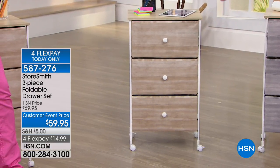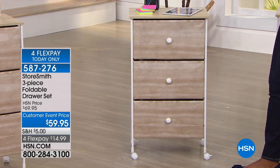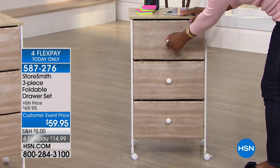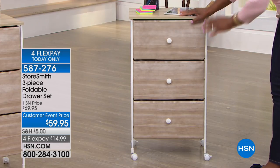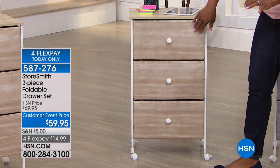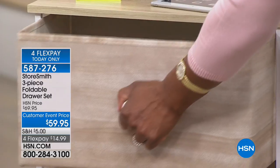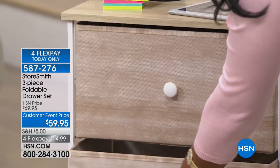Taupe. And what's really unique about this fabrication is that this is actually canvas. But if you come in very close, Shannon, you will see that the canvas has like a faux wood grain finish. It looks like wood grain. I did, because I'm like, wait a minute. Honest to goodness, to the naked eye, I first thought, oh, that's wood.